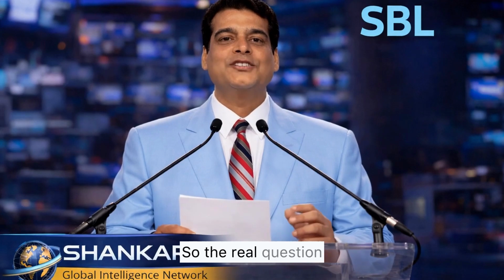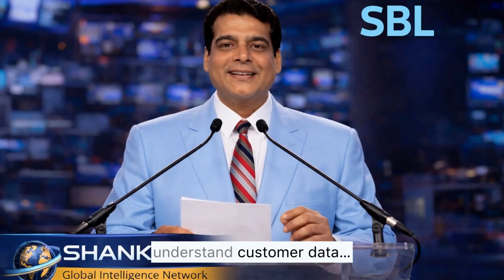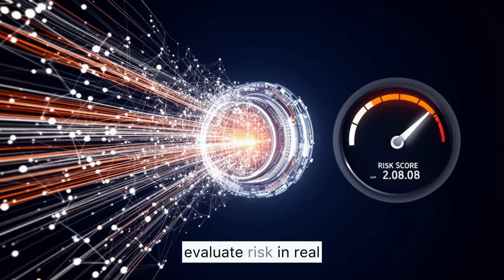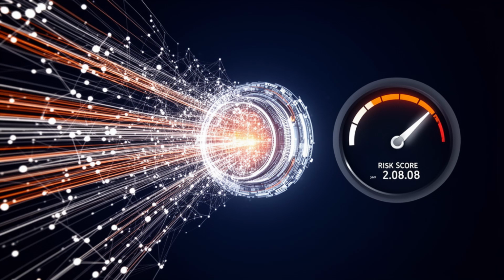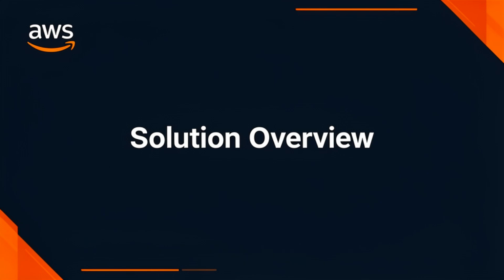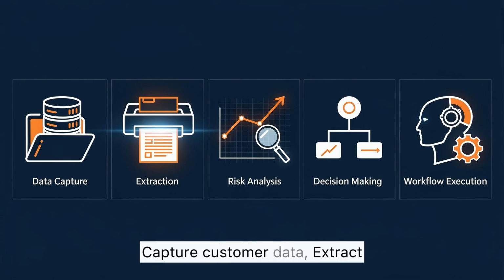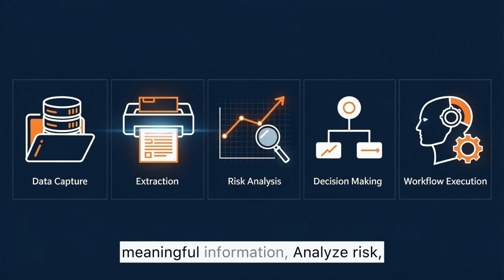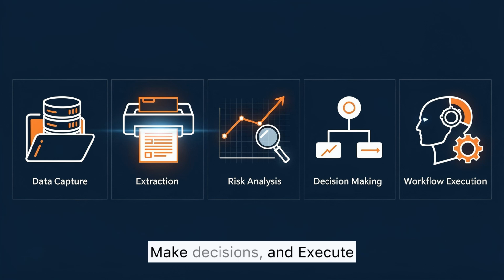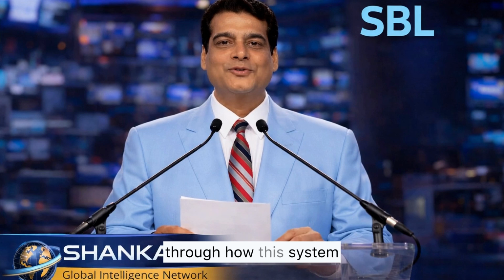So the real question becomes, can we build a system that can understand customer data, evaluate risk in real time, and make intelligent onboarding decisions? The answer is yes. Solution overview. We design an intelligent onboarding system, a system that can capture customer data, extract meaningful information, analyze risk, make decisions, and execute workflows, and involve humans only when needed. Now, let us walk through how this system works.